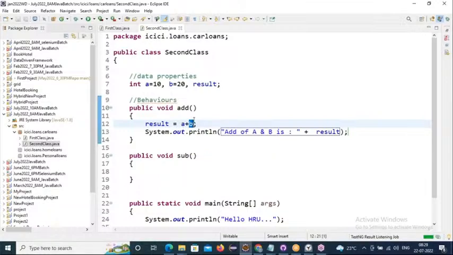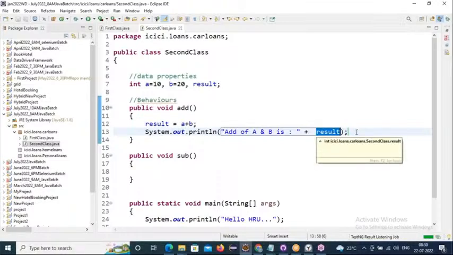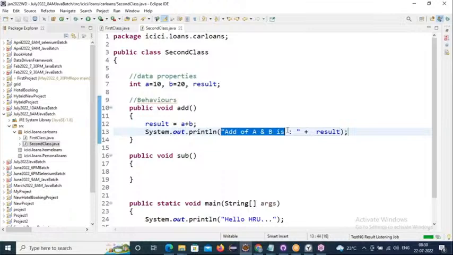Float means, everyone knows, it contains decimal points. Yes or no? Integer values and floating values all come under number type variables. A mixed mode of numbers with a plus between them does the addition. Coming to this point, result is a number type variable. Yes or no? But on the left side of the plus, this is not a number, it's a string.